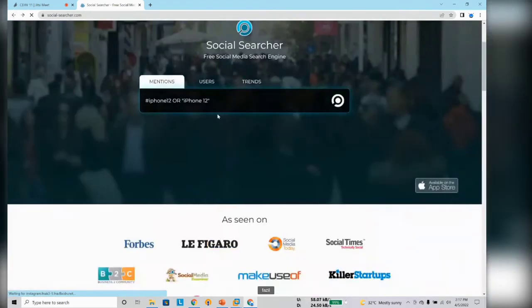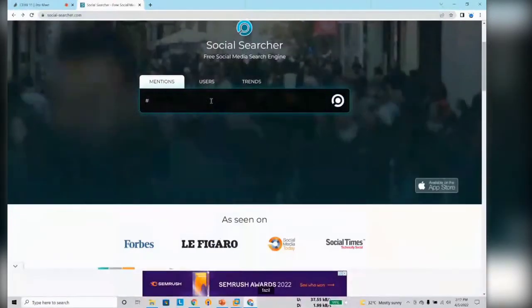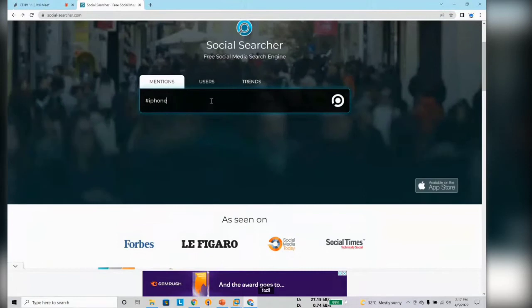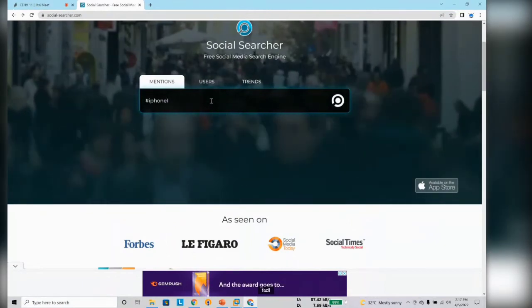Okay, there's another thing: people will be mentioning, for example, iPhone 13. If they use iPhone 13 as a hashtag somewhere in a post, this kind of social networking site will show that too.